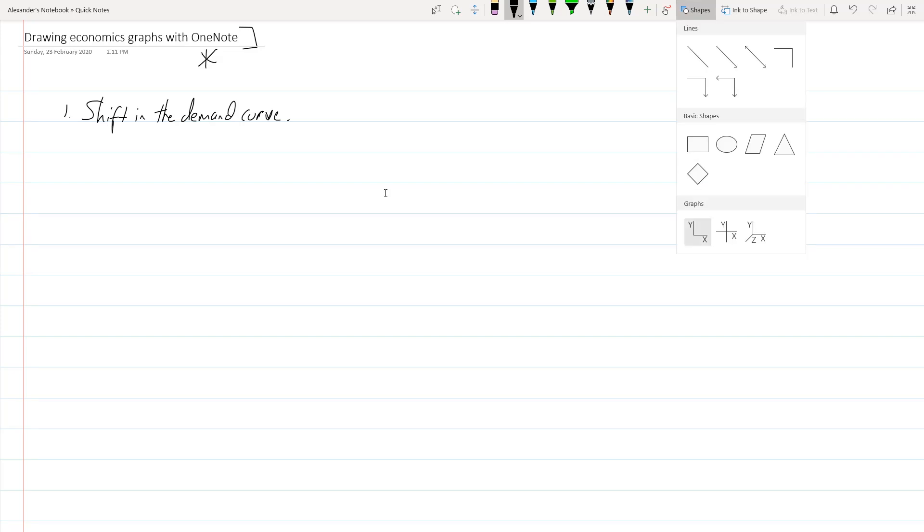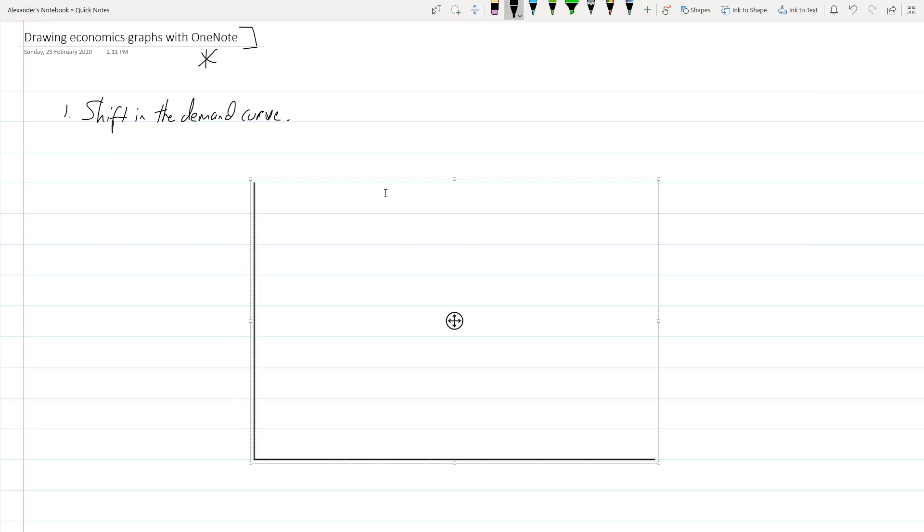So in terms of shapes, OneNote has got this really excellent tool that creates axes really neatly in that sense. So then I've got there, I've got this here, I'll just create P, zero point, and Q. So then I'll do, if I go to the shapes here, lines that I'll just create.